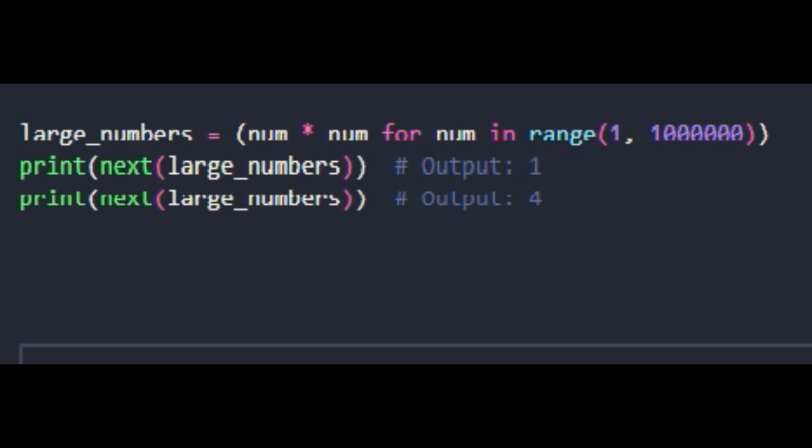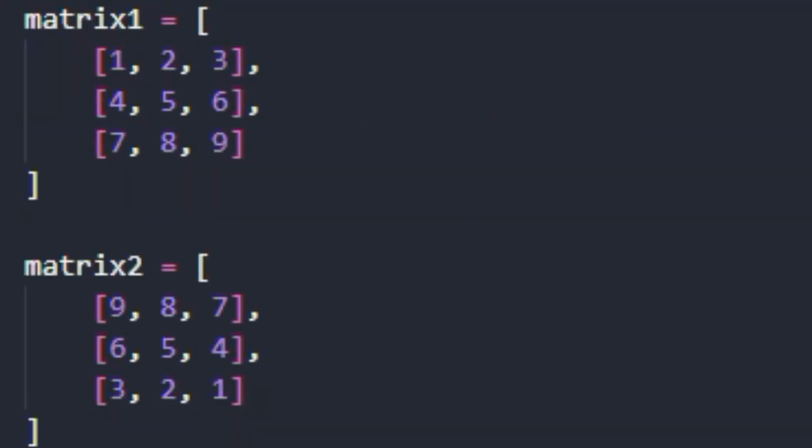As a bonus, I wanted to throw in an advanced concept that you might see in interviews. I've personally seen this code on several tests. How do you efficiently calculate the sum of two matrices? I don't know if you remember from middle school math. It's been a long time for me, but a matrix is a square set of numbers. The square could be 3 by 3, 5 by 5, or any number of matching dimensions. Sometimes, often, the math problem is going to ask you to add the two matrices together.